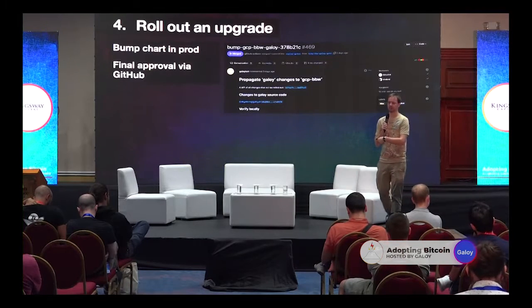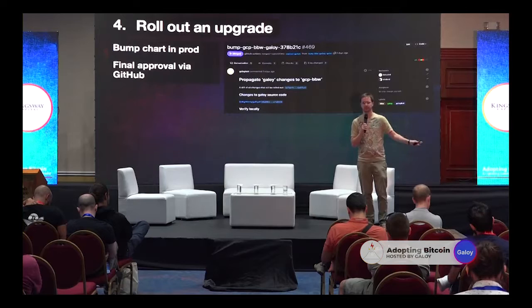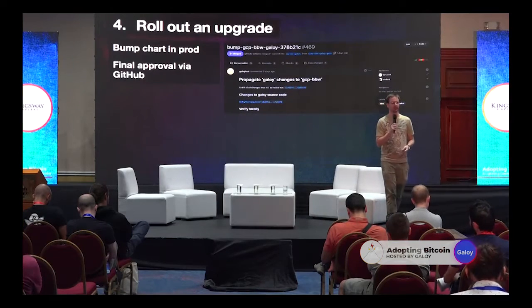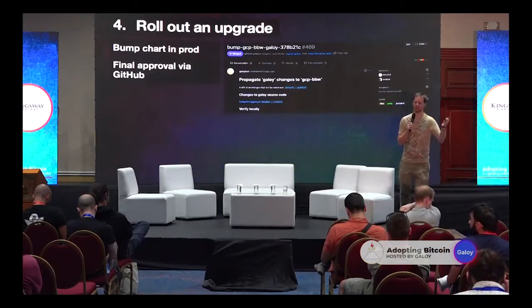So developers can autonomously roll out the changes to all the environments via approving these pull requests, and there's no risk of them getting access to the hot wallet, for example, because it's a segregated system that actually does the rollout.